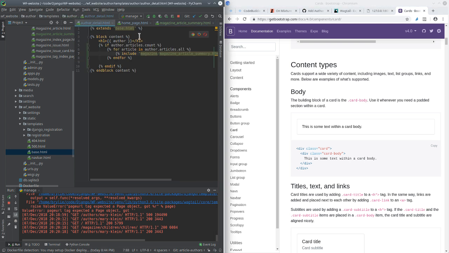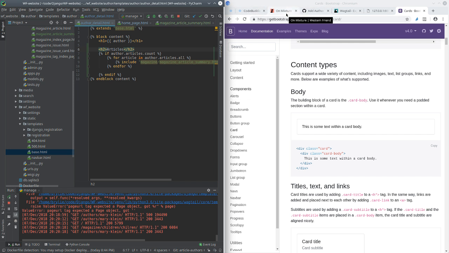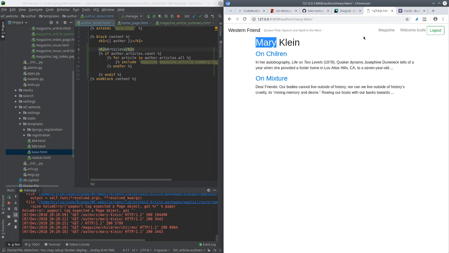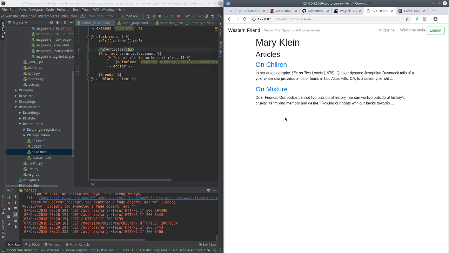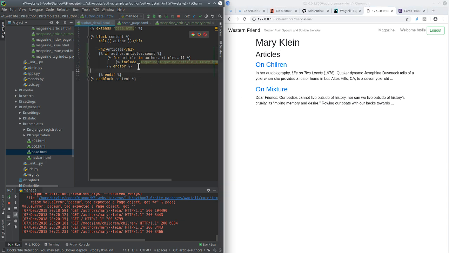Author detail. That's simple. It's kind of kludgy, but oh well. It's proper semantics. It's telling us what it is. Maybe later we'll add an author bio. Okay, so that works.